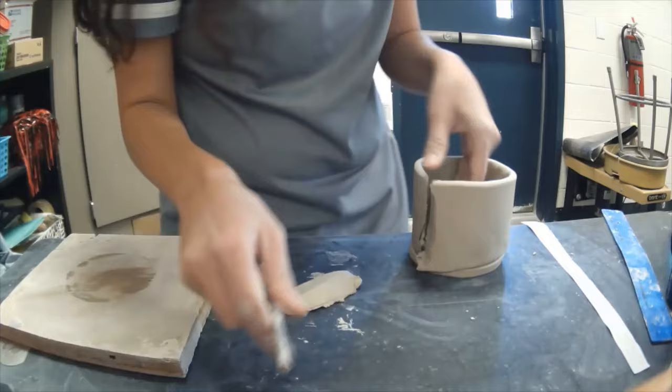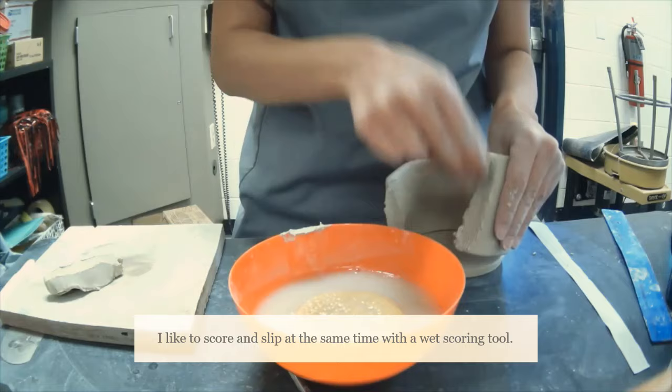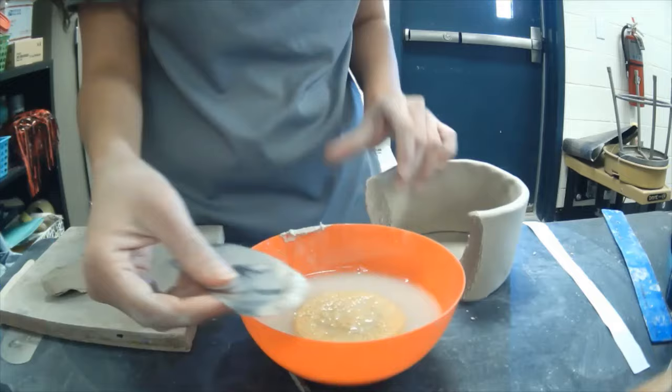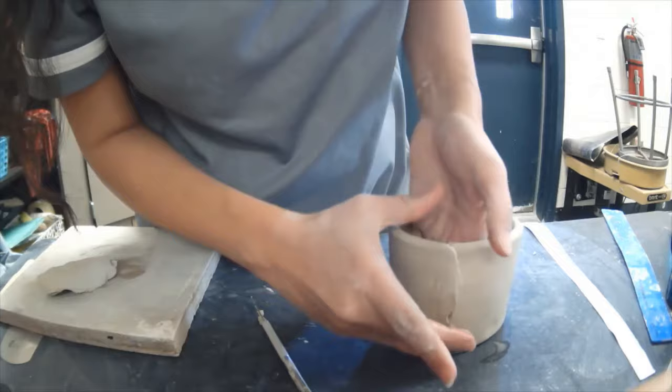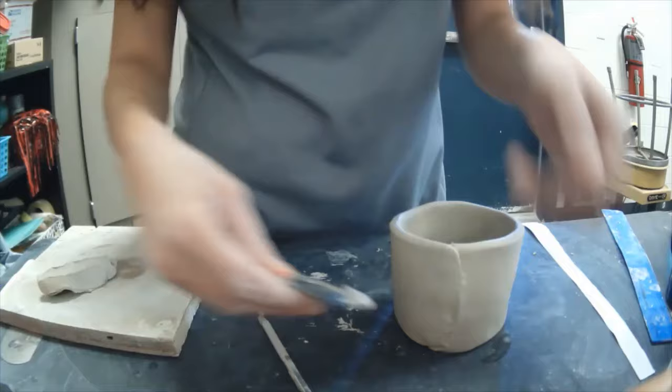And using a little bit of water and blending and then scoring and adding that slip inside of the hatch marks. And then I'm going to connect it and blend it with my fingers a little bit. But remember to also score the outside a little and then blend that in.